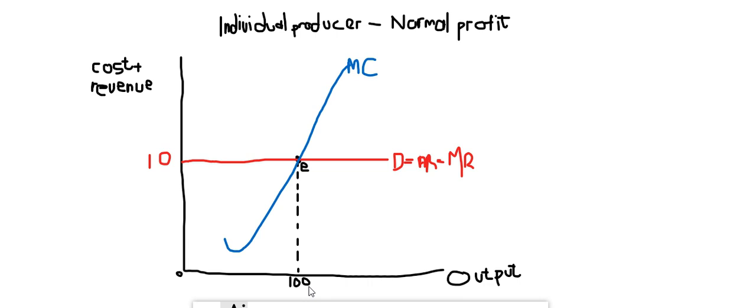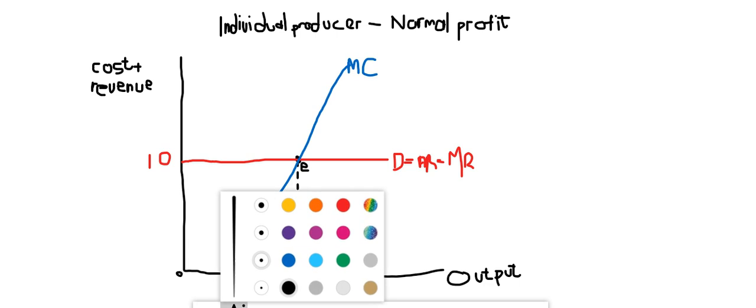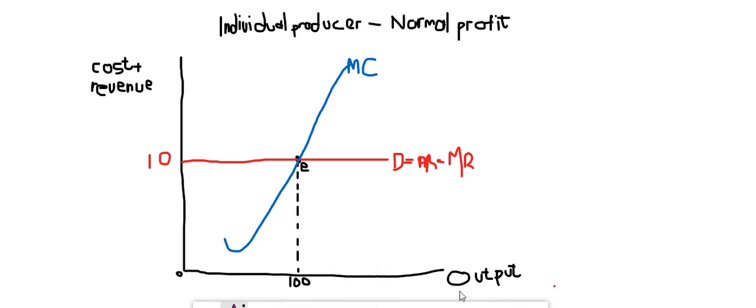Step four is to add the average cost. We're going to add an average cost graph now. When we add the average cost, obviously, remember the shape of your average cost. It looks like a smiley face, but it has to intersect with marginal cost. Marginal cost has to intersect average cost at the bottom of average cost, and we want this guy to make a normal profit. So when we make a normal profit, remember we said the average cost and the average revenue must be equal at the profit maximization point.